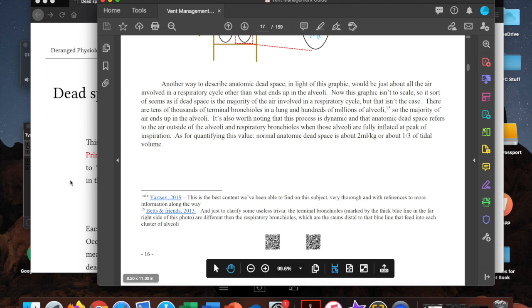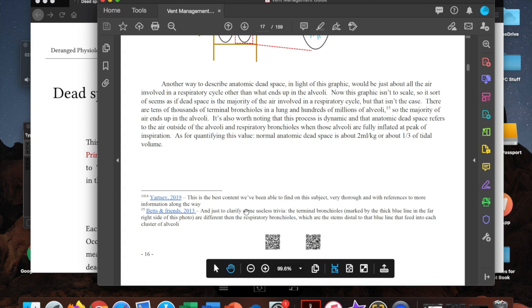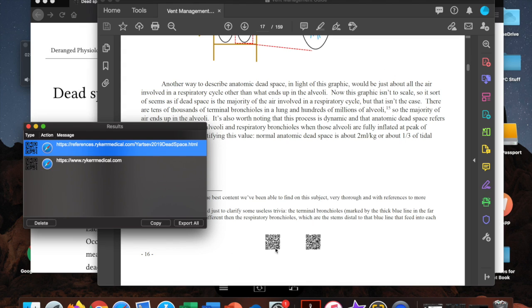The second reason is that things shift on the internet. So right now, this web page is at this URL, but if the host of this web page decided that they wanted to change the URL destination, my QR code here, if I link directly to that URL and then it changed, it would give me like a broken link code, which I want to avoid. So what I did was I made a QR code that links you to my website, a subdomain on my website called references.rikermedical.com / the name of, just like a little tag I added on for that specific reference. So that allows me to control where that QR code goes in the future if the URL changes. It also allows me to make a QR code that's less detailed so I can put it smaller on the print version.